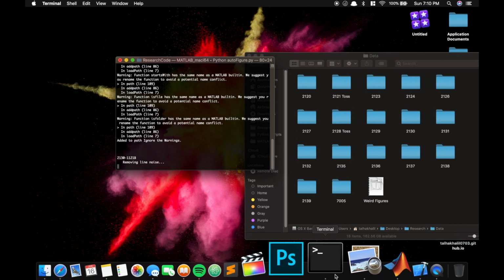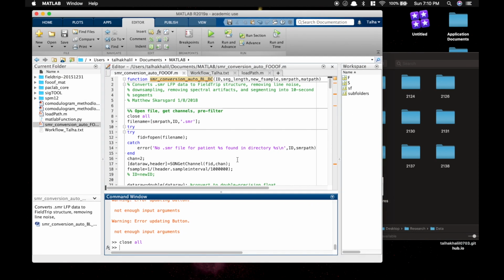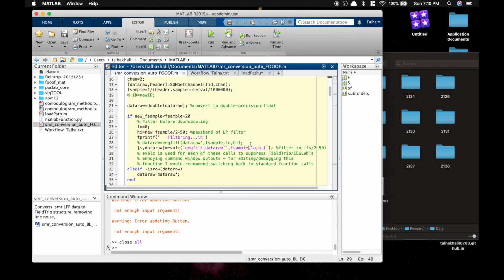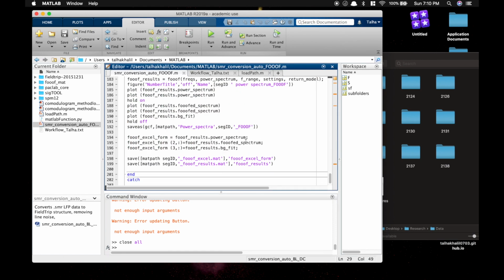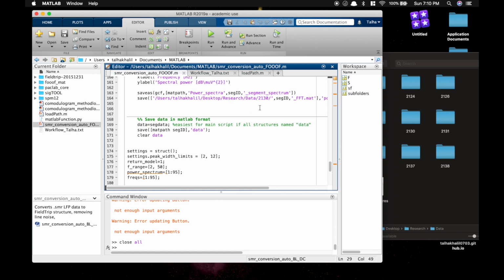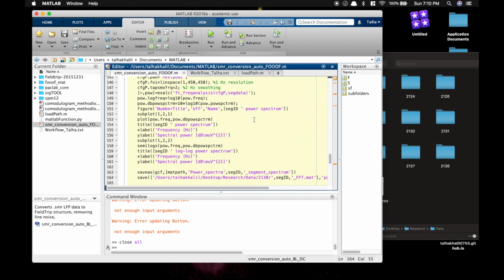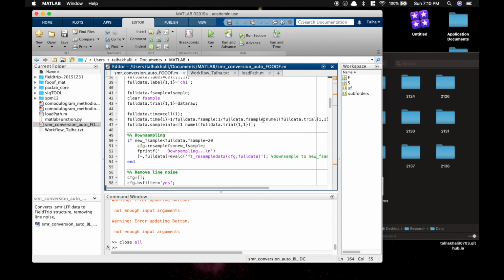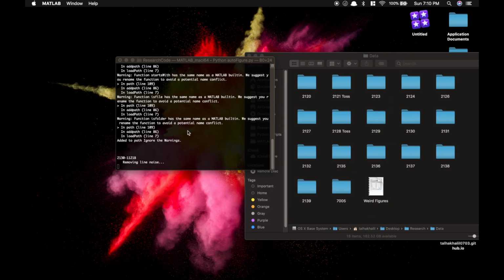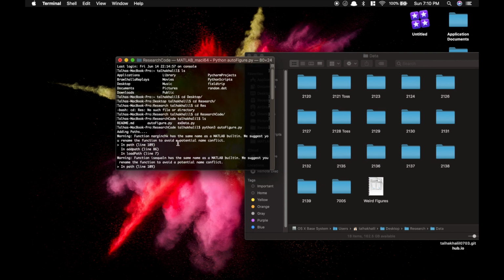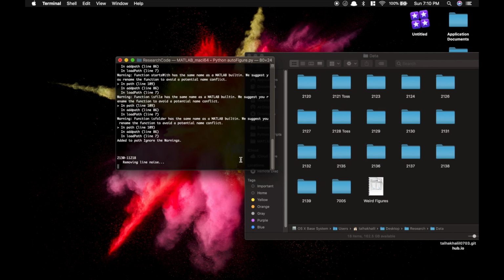Another thing that I didn't show you guys is that every time I change patients, I actually have to go through this file and change where it saves the data. So I'd open this file and change this to 2130 or 2120 or 2121. And there's another save one, somewhere around here, where I have to change that. So what this code does is that it automatically opens that file up and changes it, so that I don't have to manually go into the MATLAB file and change the save location. This does it for me automatically.